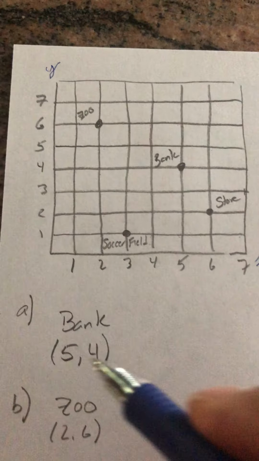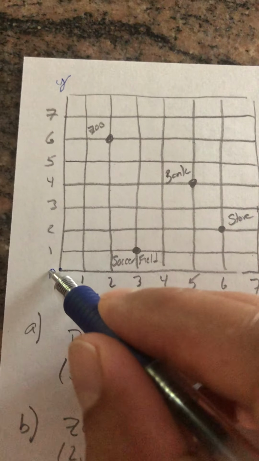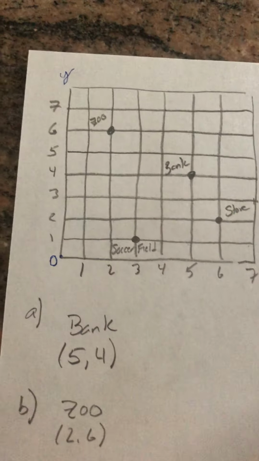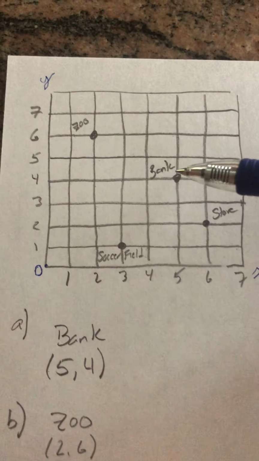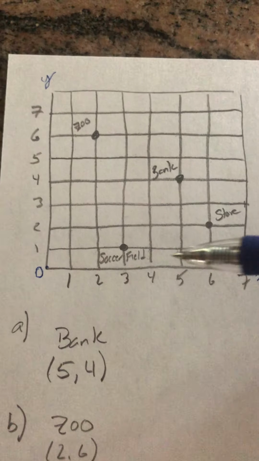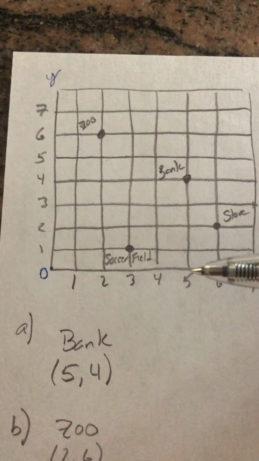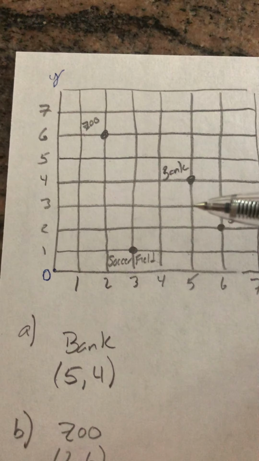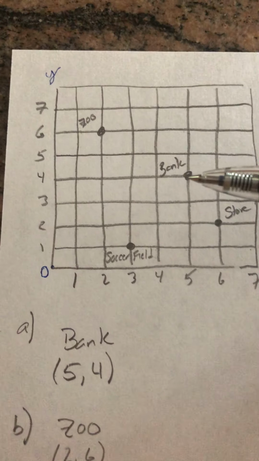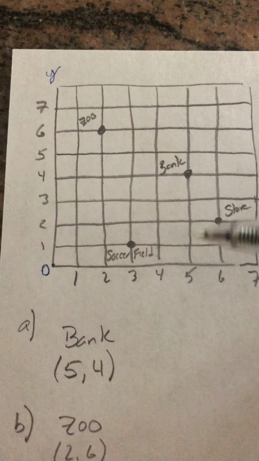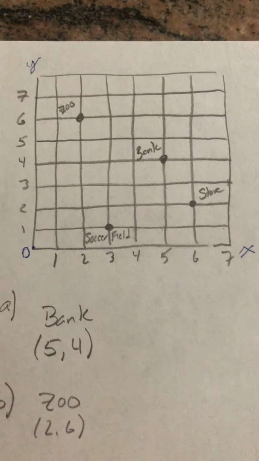So when we're doing coordinates, we're always going to start off first at 0, which is called our origin. So we're going to start off at 0, and then we're going to count over along our X axis, and then we'll go up to find the location. So that will give us our 2 numbers for our ordered pairs. So if I start at 0, I'm going to count over to 5, and then I need to go up 1, 2, 3, 4 in order to get to the bank. So the ordered pair or the coordinates for the bank would be 5, 4. If you've ever played Battleship, it kind of is the same concept.